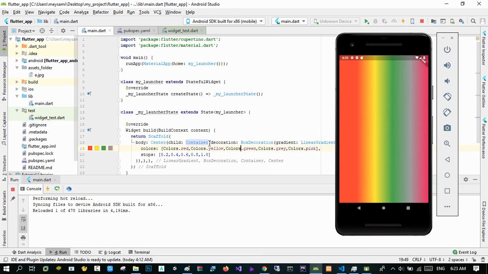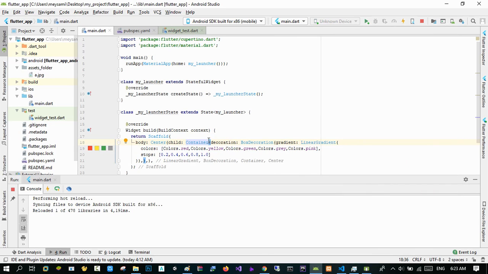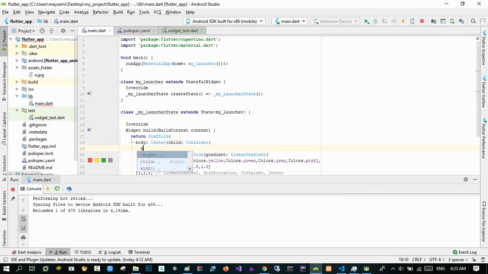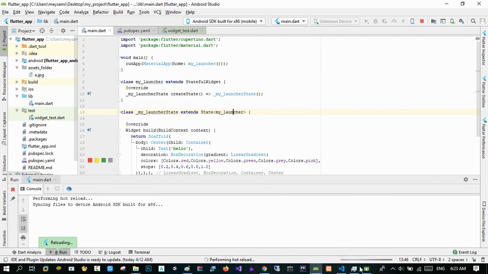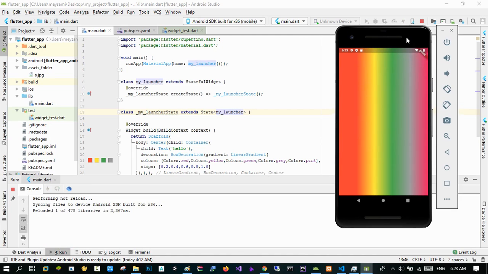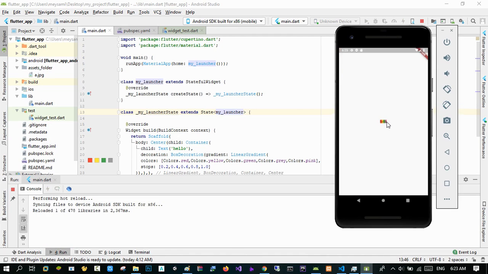Now, we should go to the container and add a child to it. And the child is a text, for example, which we write as hello. Now, if I press Ctrl plus S and load it, we can see that hello is shown to us, and it is very small on the screen.